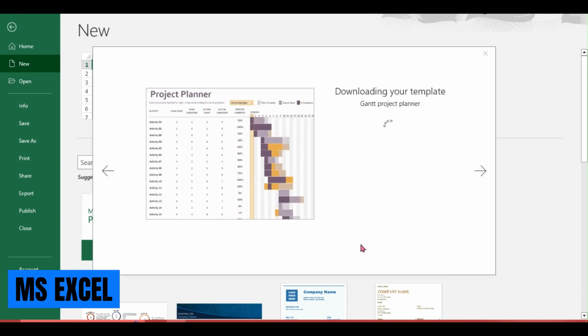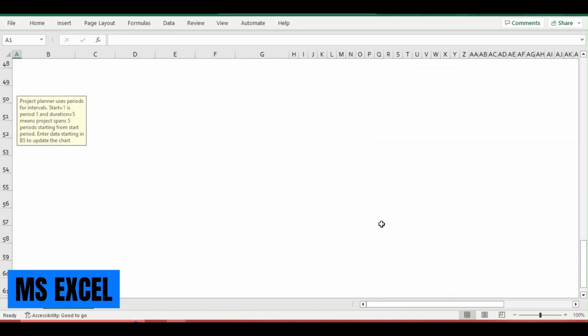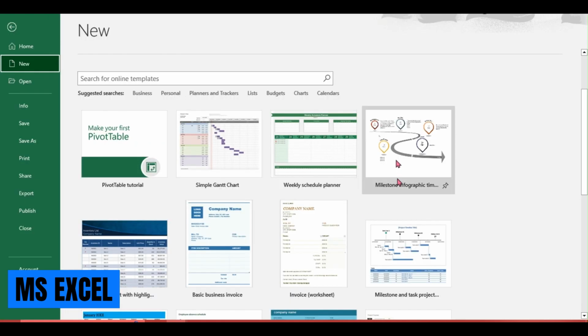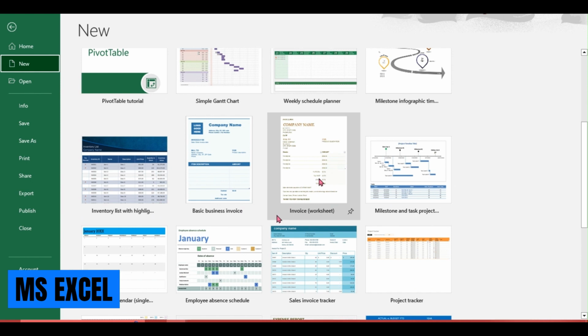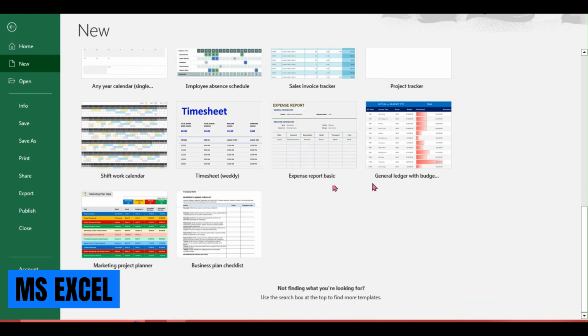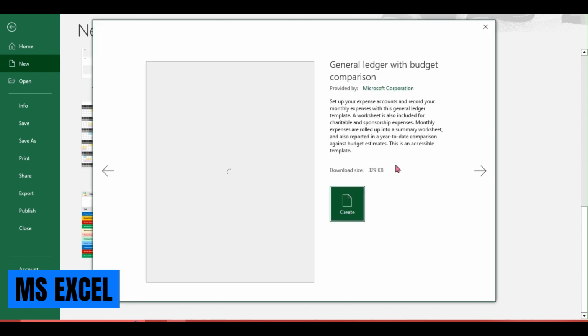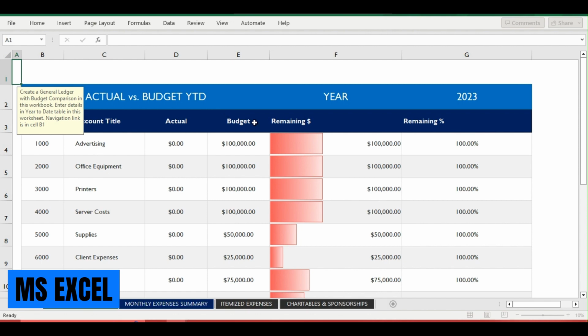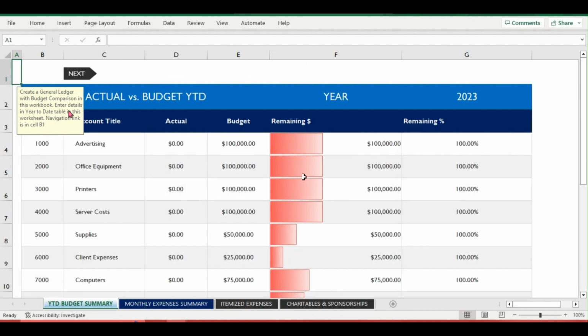Microsoft Excel is a popular spreadsheet software program for business. It's used for data entry and management, charts and graphs, and project management. You can format, organize, visualize, and calculate data with this tool. Excel has a lot of features to make crunching numbers and analyzing your data quick and easy.